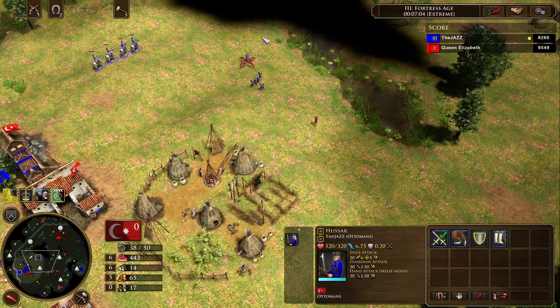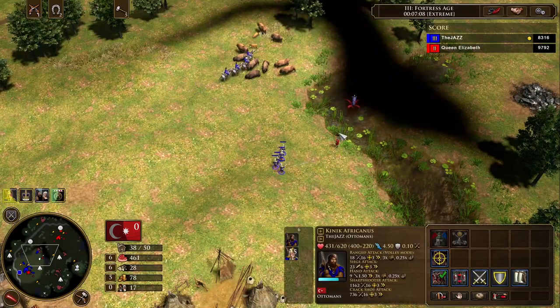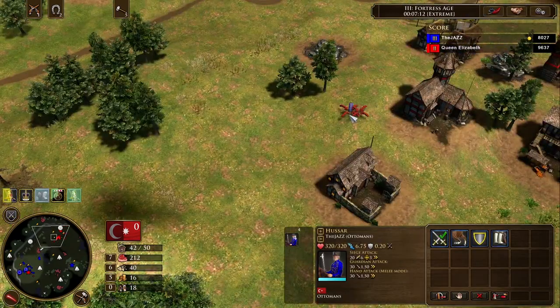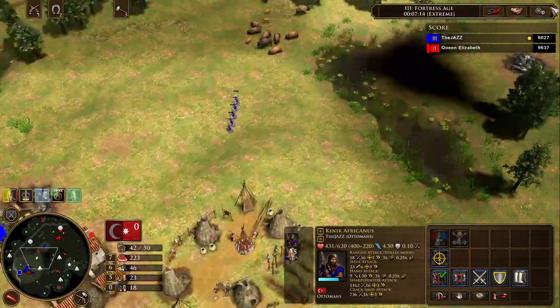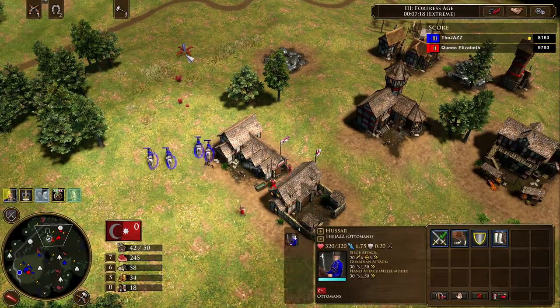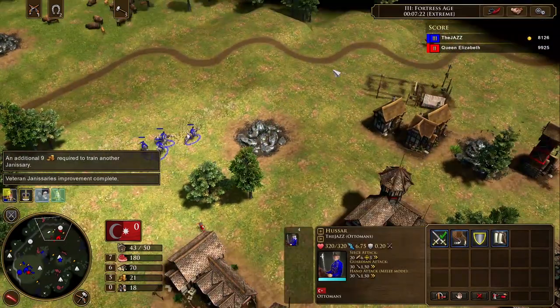Okay, there's one musk here, not that scary. We'll try to raid with the Hussars to see what's going on. It's pretty nice to see the AI sending one musk to see what's going on. Okay, what do you got? You got stable up? Okay, there's some musk. I need information. Information is good.